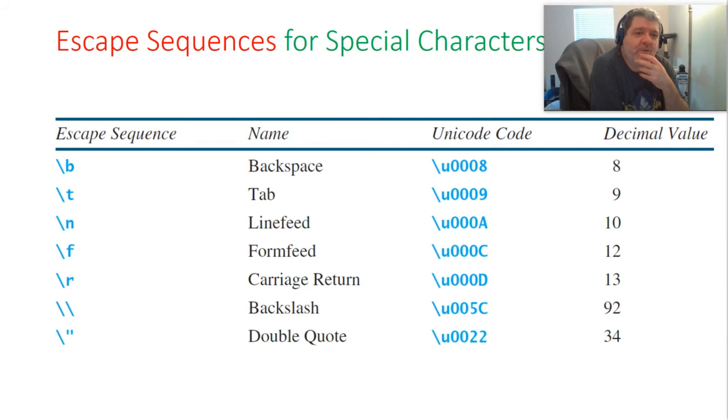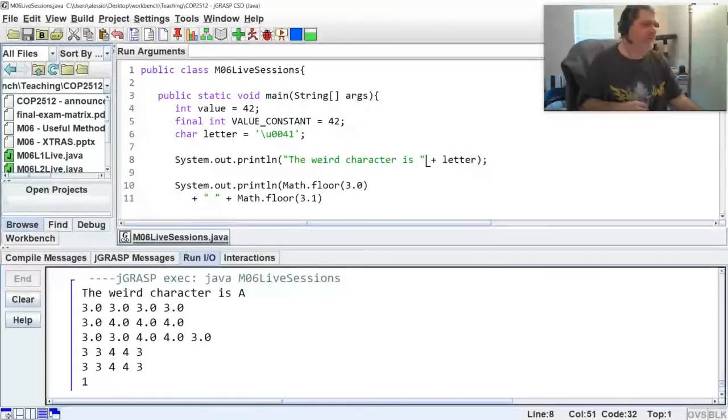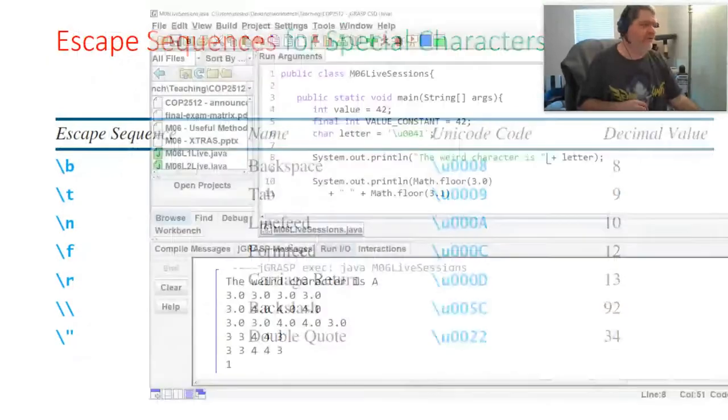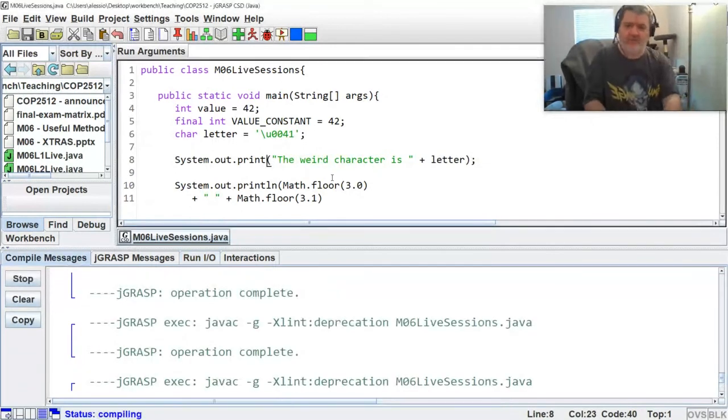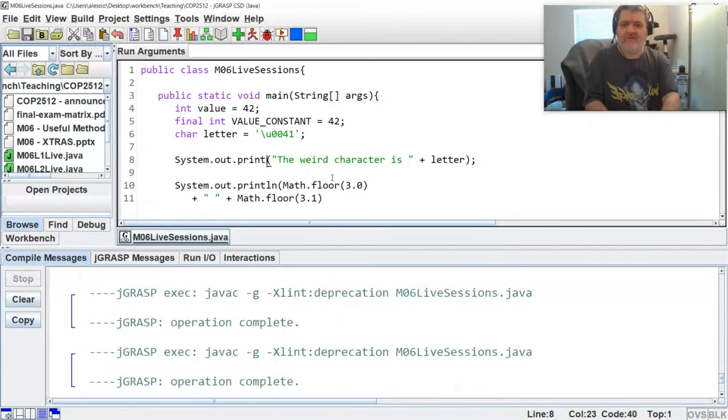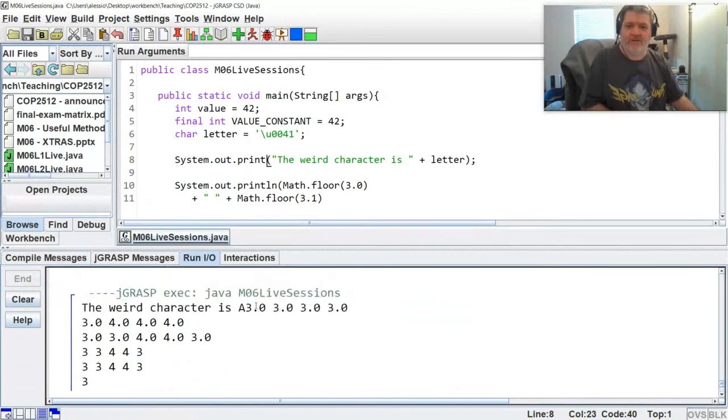But here's the deal. What if I want to do a System.out.println, and I want to tell System.out.println that I want to go to the next line? So println already does it, okay? So let's take maybe a better example. Let's try to do a System.out.print, okay? Like for example here, there we go. The weird character is a letter. If I do just a print, well, the rest of the stuff being displayed on the screen is going to come at the end of the line here, okay?